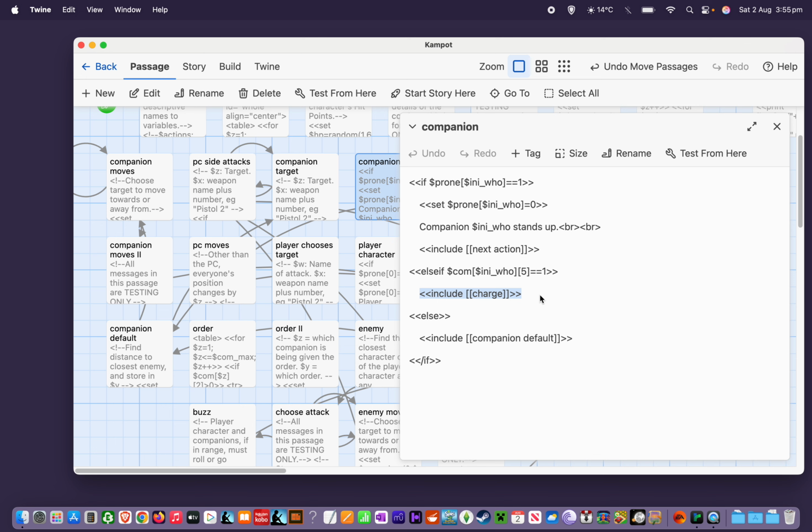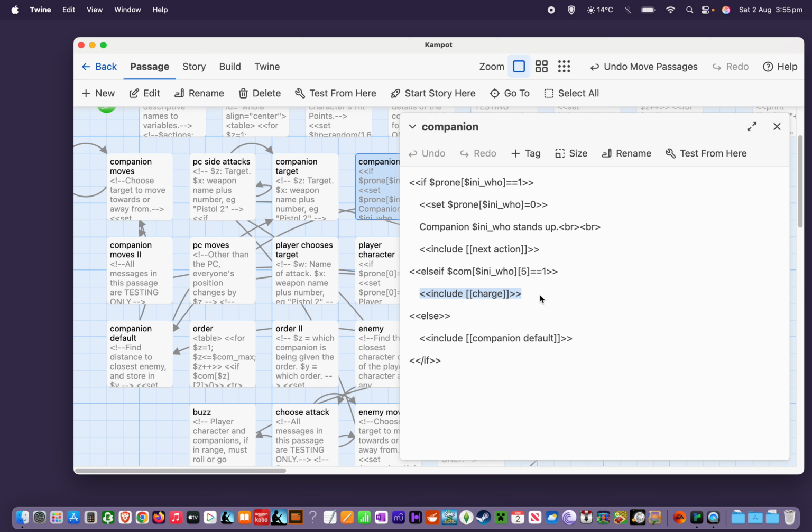And if there isn't any within hand-to-hand range, but there are some out of that range, then move towards the closest one of those enemies. And it could well be that there aren't any enemies that aren't hovering.